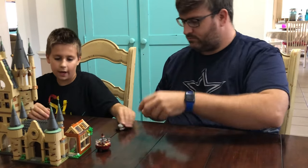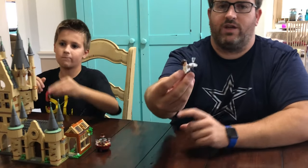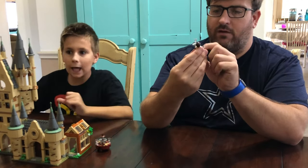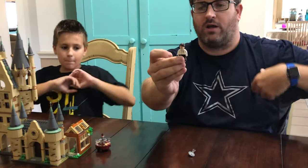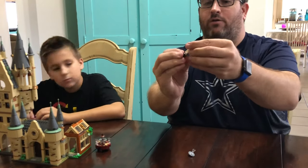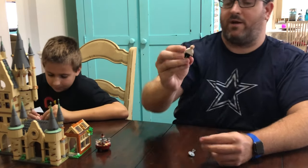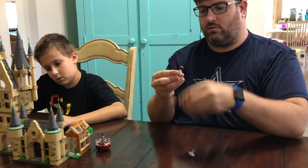Here we've got Neville Longbottom with a server's tray and a glass. Neville did come with a wand. He's in a server's outfit, and it looks like it's got a money sign on the pocket there. There's a little bit of detail on the back. He's got the brown hair piece. He's got a pretty happy face on this side, and then almost a surprised happy face on the back side. So that is Neville.